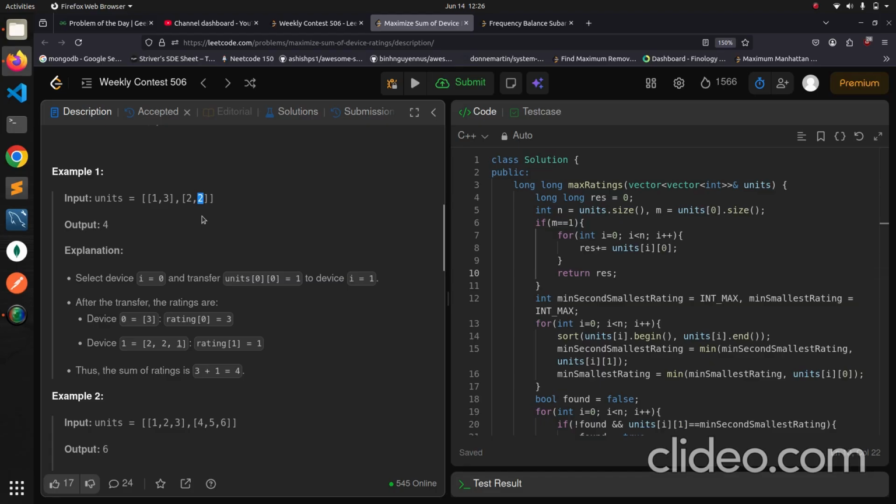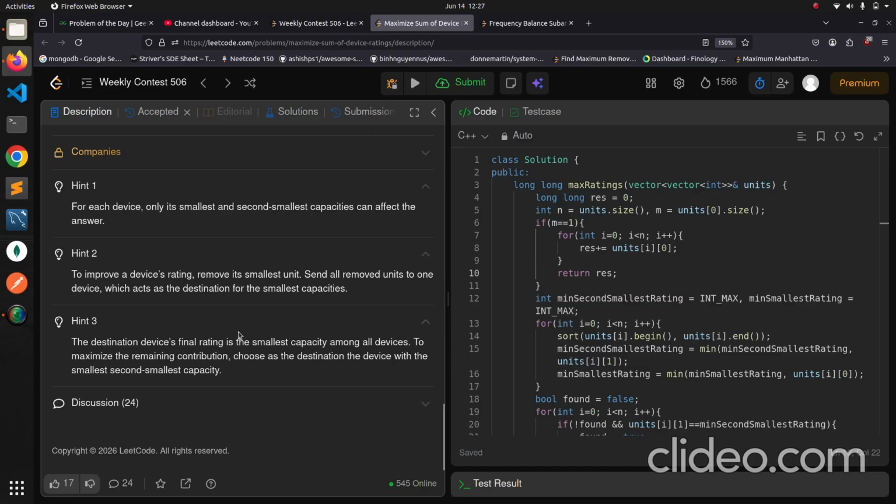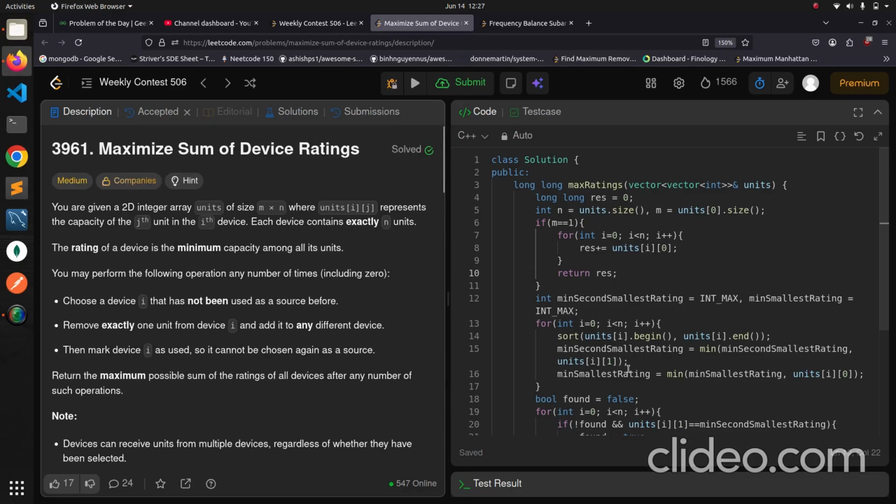So if we choose this as the destination device, then we need to move this 2 here. So the answer will become 1 plus 2, which will be 3, which is not maximum. So we need to sacrifice one device, and we are sacrificing the device which will contribute the smallest in the answer. So I hope the explanation is clear.